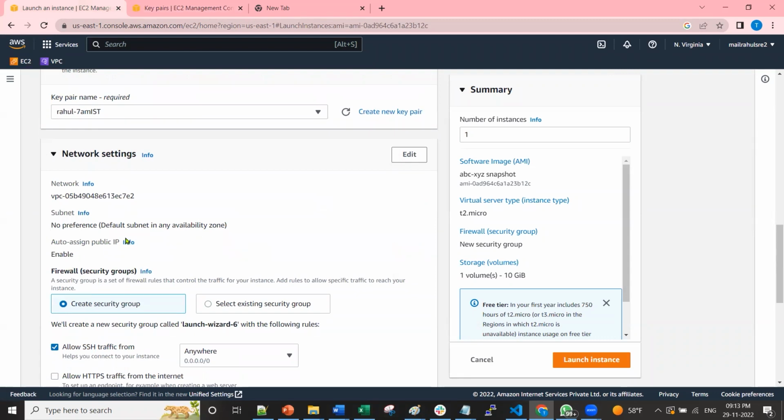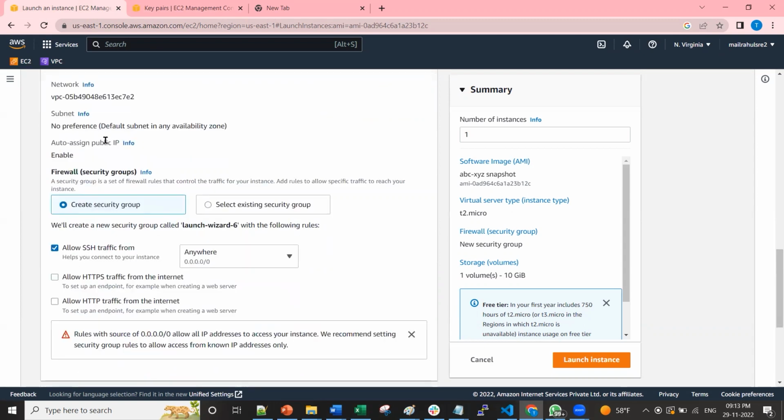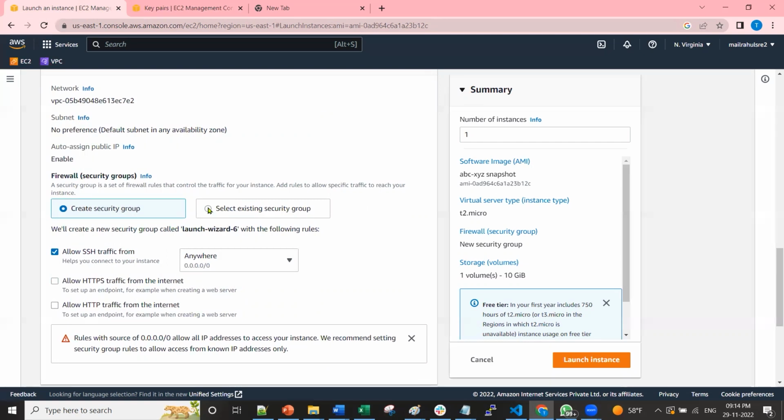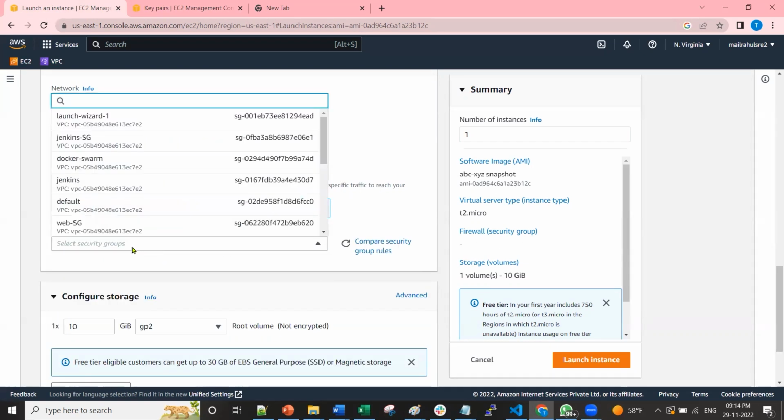There is no preference. Why? Because this is an SSL thing which we are doing. So I will not select any preference. I'll just select this allow SSH traffic for now. Or better, I will select an already existing security group. So I again have this many security groups, which is again a problem. We should not have this many. As I told you, you should have only one security group. Whatever extra you have, you can delete it.